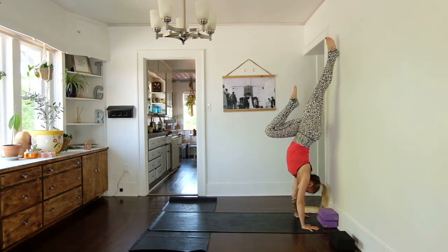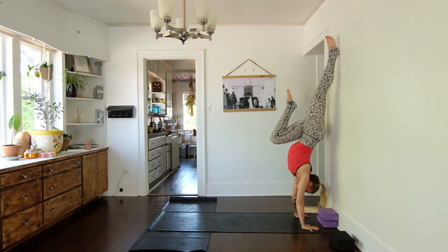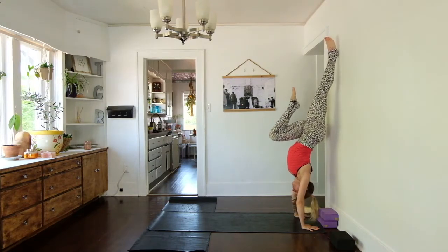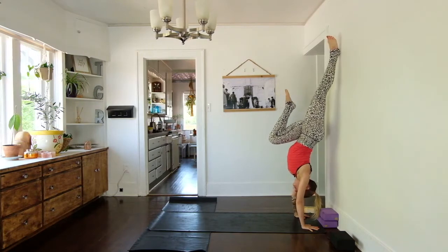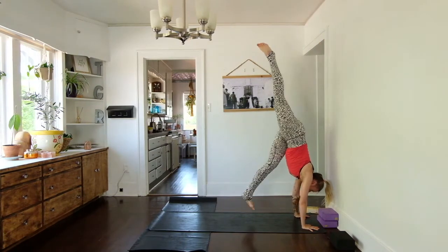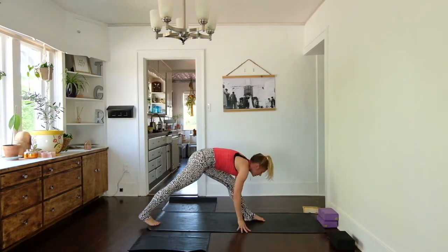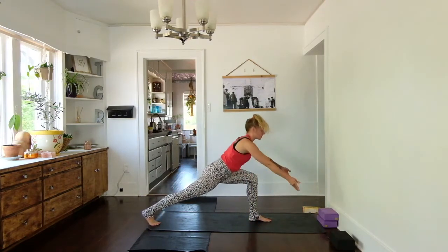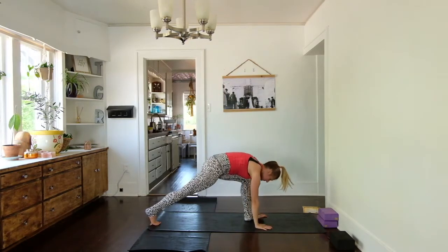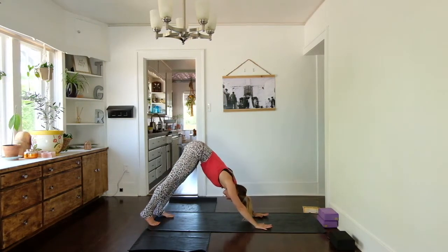When I'm trying to find my balance of this, I'm scooping the belly and I'm very zoomed into one point between my thumbs, but it was too much for your neck with the wall. Let the head go. Push the ground away. Slowly control, step it back. High lunge, arms up. Exhale, hands down. Step it to down dog. Pausing there.